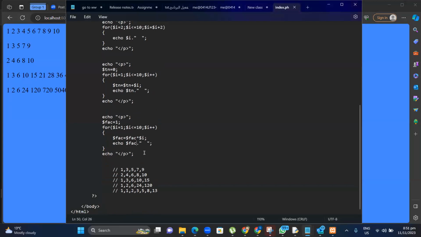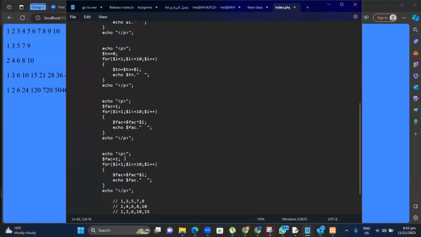And the last one is Fibonacci. Fibonacci is just defining 2 numbers and adding them together. To do that, let's use that same loop. I'm going to do this very quickly because we have already done that. Let's say Fibonacci, $fib1 is 1, and again $fib2 is also 1. Both are 1, and then you have to add these numbers and print.